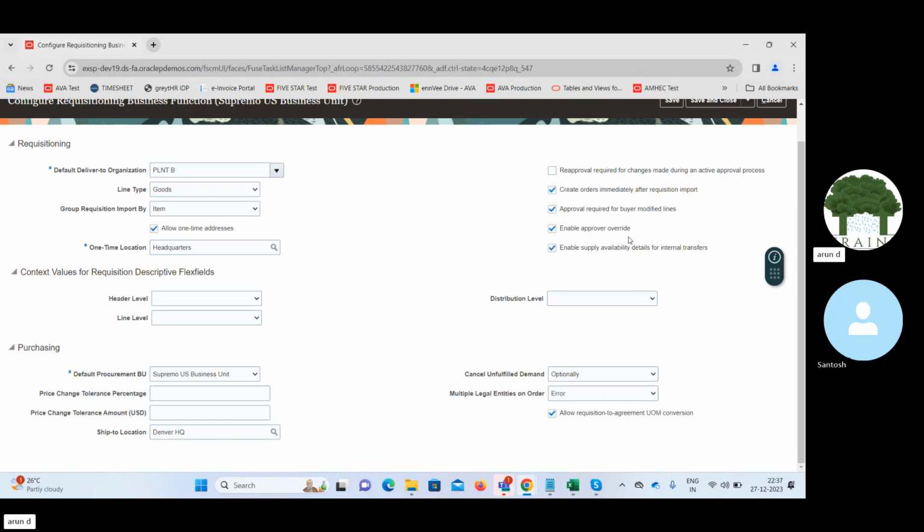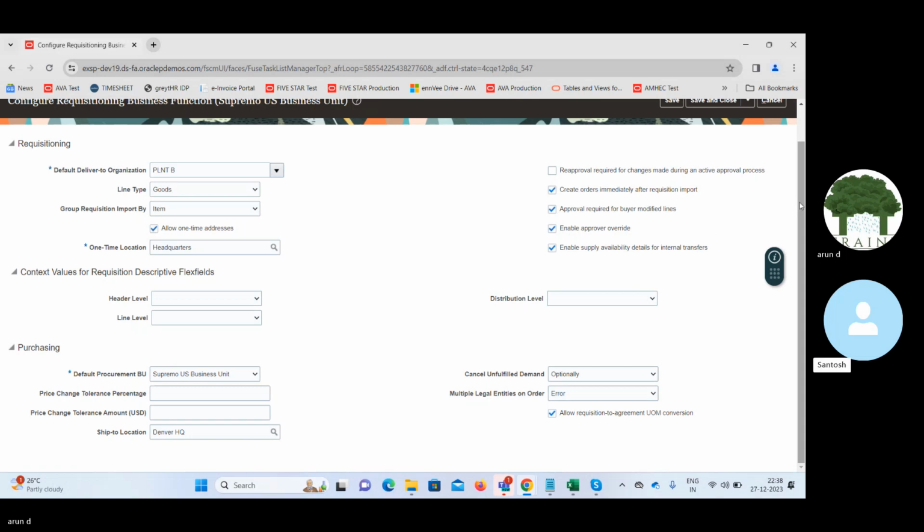On top of that, I also have my procurement head or the director for procurement. Since this procurement manager is on leave, I might send this approval request to the procurement director or head of procurement. So this approve override allows me to send this notification to a different person in my same position hierarchy. So that is this option. I can override this approval flow.